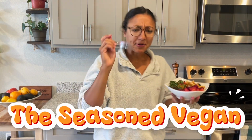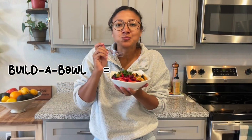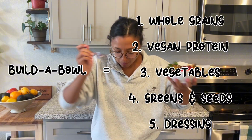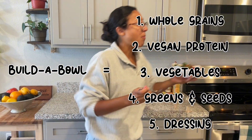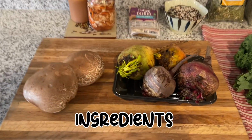I'm Kia and today I'm going to be teaching you how to make a buildabowl. A buildabowl is essentially a bowl that includes 5 essential ingredients. We have whole grains, vegan protein, vegetables, grains and seeds, and a dressing to bring it all together.